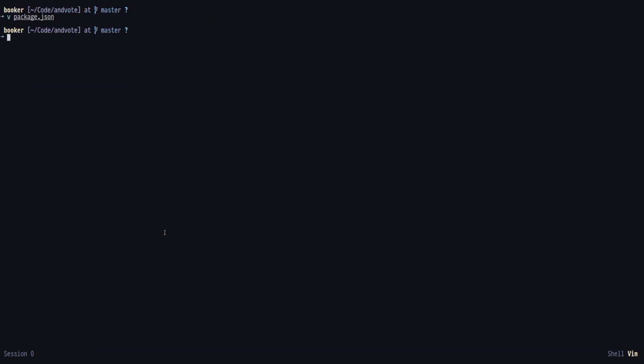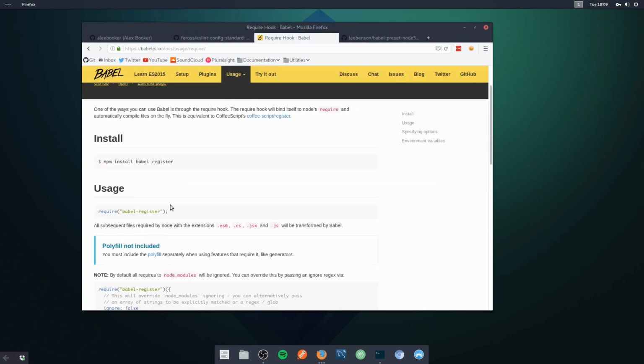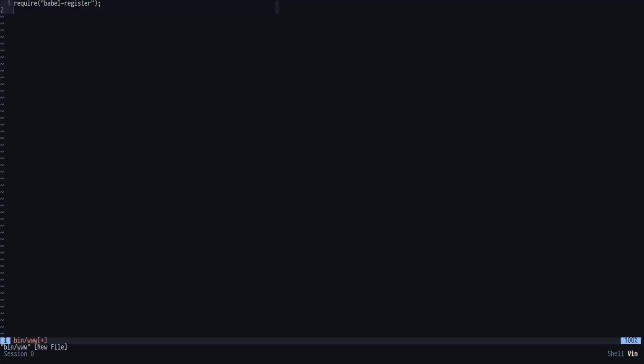Hopefully now, I should be able to create a directory called bin, and inside that directory, inside of what I'm going to call the dub script, I can require Babel register just by pasting it, and then I can require the script that contains my application, which I haven't made yet, but I think what I'm going to do is put it into a folder called server, and we'll call it app.js, although you don't need to specify the extension with CommonJS. And while I'm here, I'm going to change that from double to single quotes and remove the semicolon.